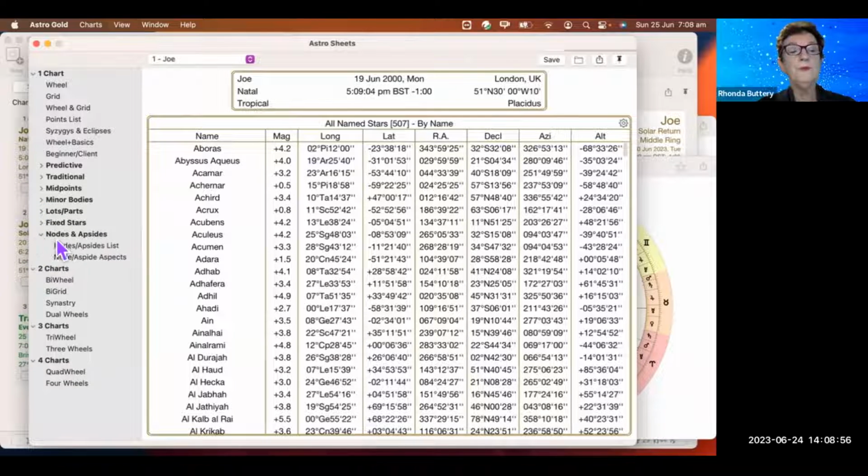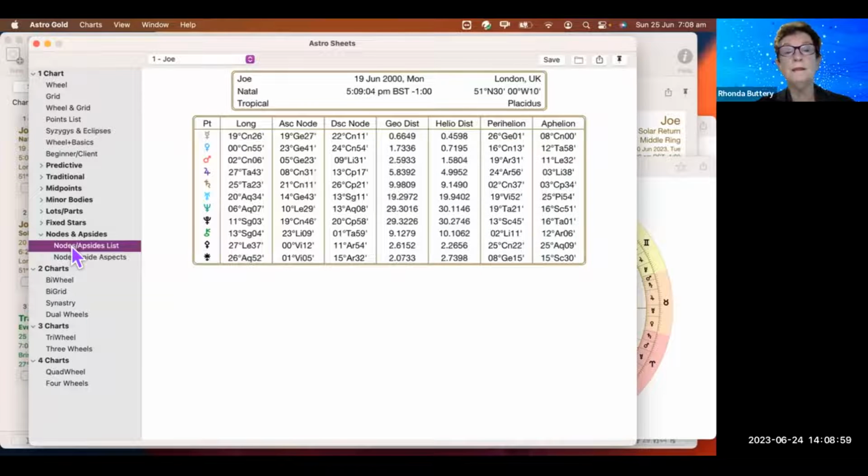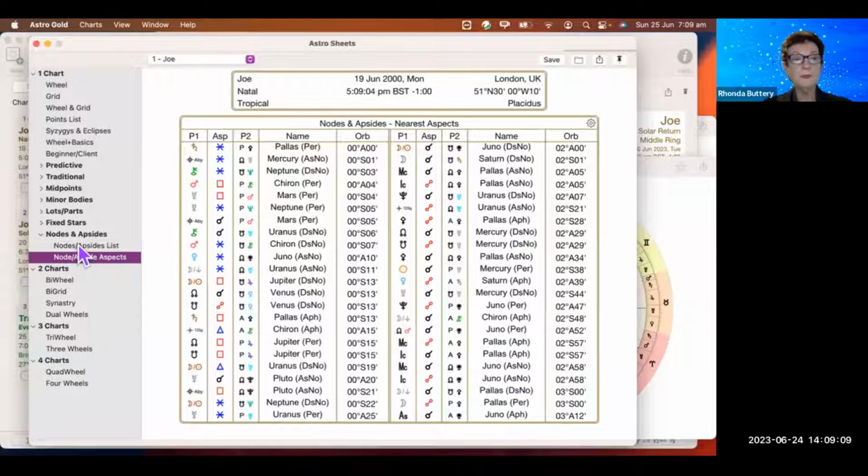And we can also view nodes and apsides as a list, and as aspects. Sometimes this touchpad wants a hard touch and sometimes it wants just a feather touch.